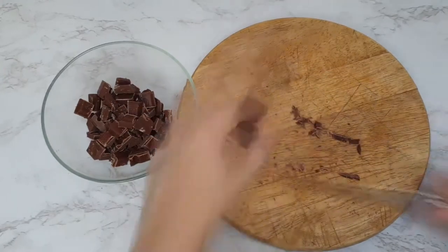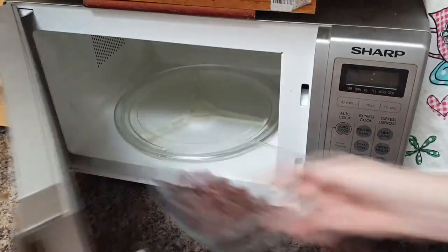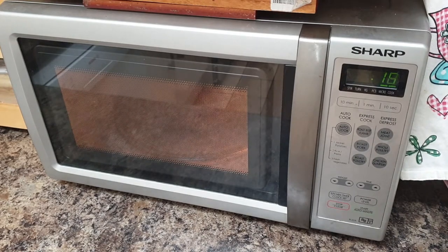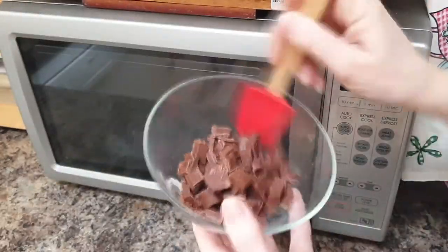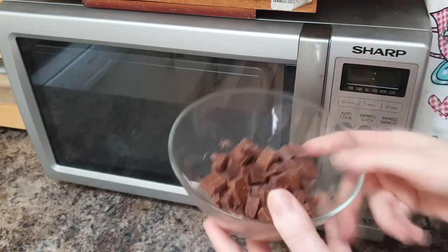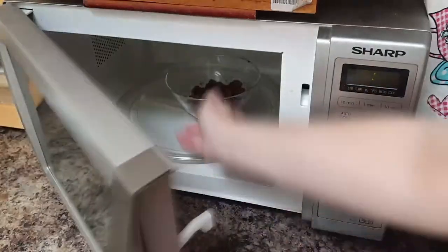So what you're going to do is chop your chocolate as fine as you can. Pop it in a microwavable bowl, and then put that in the microwave for 30 seconds initially. Once 30 seconds is up, take it out of the microwave and give it a stir. It won't really be melted, but make sure you stir it. This is going to release some of that heat, which makes sure that we don't go over that 30 degrees. And then 10 second blasts in the microwave. Stir after every 10 seconds.